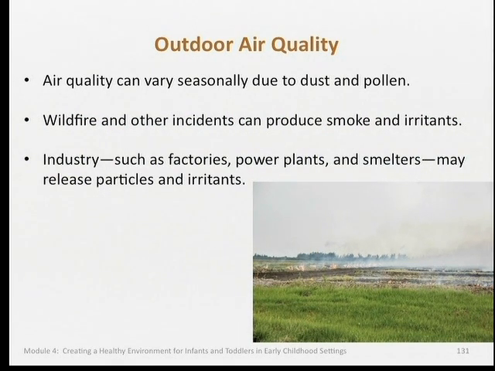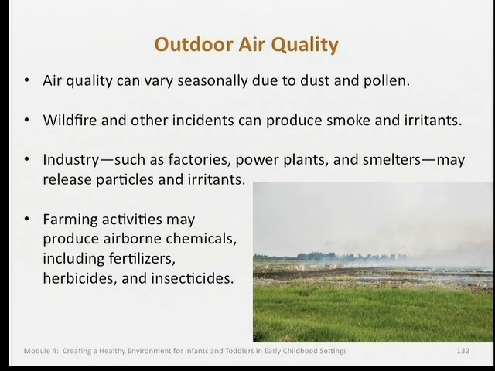Factories, power plants, smelters, and other industrial sites may release particles and irritants. In more rural areas, farming activities may produce airborne irritants including fertilizers, weed killers, and insecticides. Remember, good indoor and outdoor air quality is important to the health and well-being of infants and toddlers. Your efforts to improve air quality will be beneficial to them and better for you too.